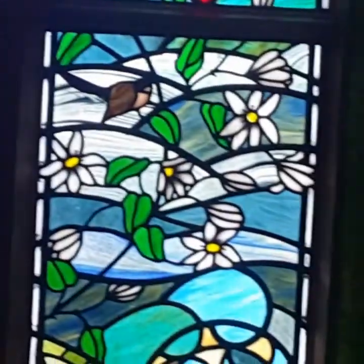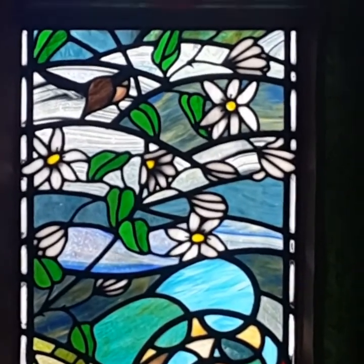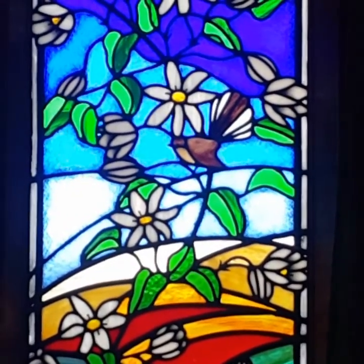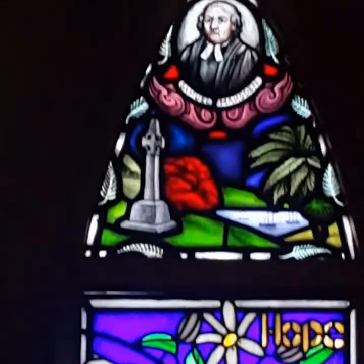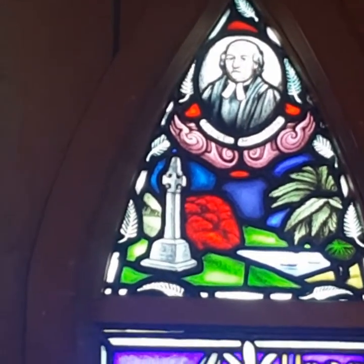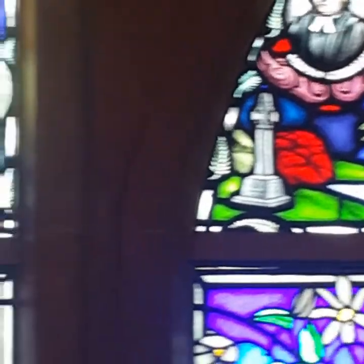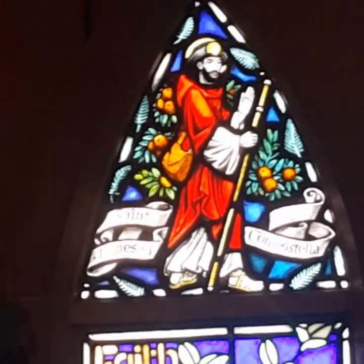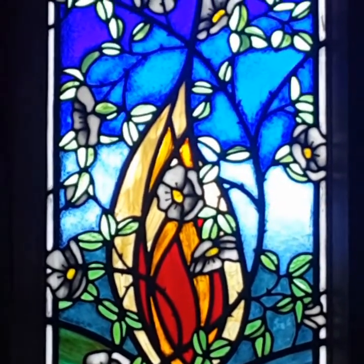I'm sorry about the wobbles, folks. Look at that — isn't that beautiful? A little bird in the bottom left corner. And here we have the fantail — see the fantail right in the middle? And that window's got the word 'Hope' written in the top right-hand corner. And there we have Samuel Marsden, his name is written there, the silver fern around the sides and his silver gravestone. And back across to the other side — there's that kiwi. And the church. This window is on the left side and it's the Faith window.